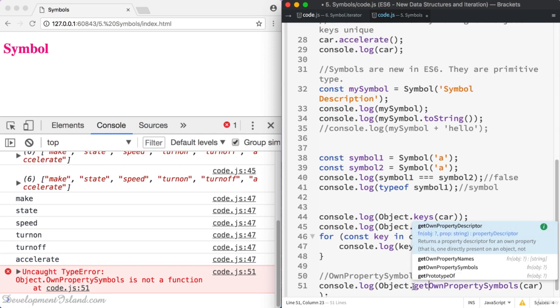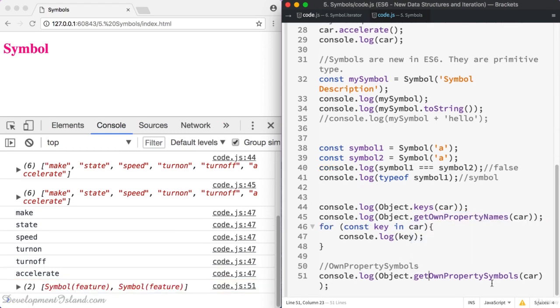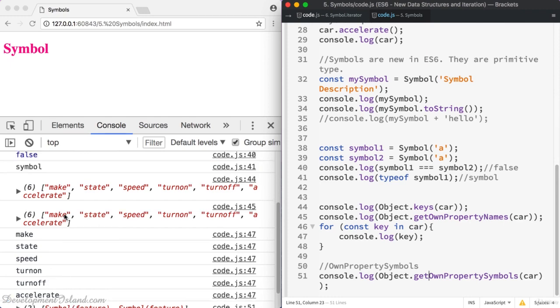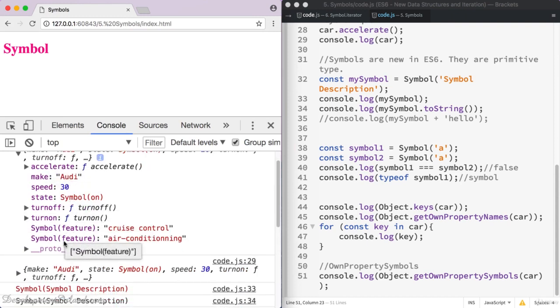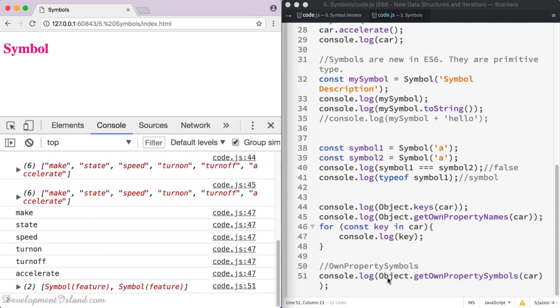So it's getOwnPropertySymbols like that. You can see only the symbols, or the keys where you used symbols inside your object. And this applies to these two. All right, so in the next video, you're going to learn Symbol.iterator.